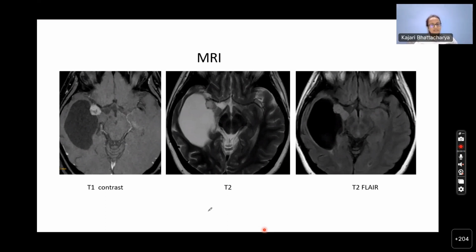So there is a terminology in radiology where we say that it is a tumor which has a cyst with a mural nodule. And this mural nodule is a little bit eccentrically located, more anteriorly, right? So we are seeing a circumscribed lesion with a cyst with mural nodule morphology and no significant perilesional edema, present in the right temporal lobe.